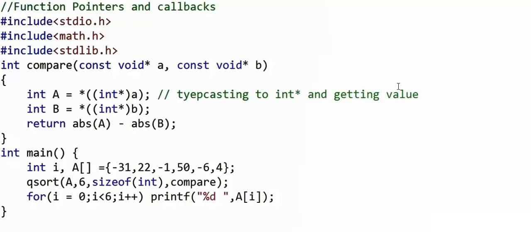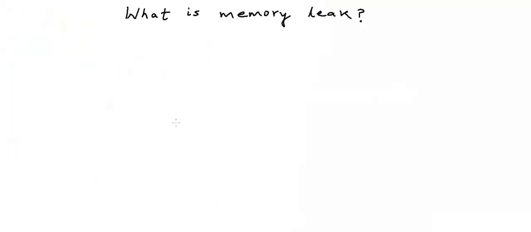In our previous lessons, we have learned the concept of dynamic memory allocation. We have understood what stack and heap are in an application's memory. Now in this lesson, we are going to talk about one situation which is caused by improper use of dynamic memory, or the memory on the heap, and this situation is memory leak.